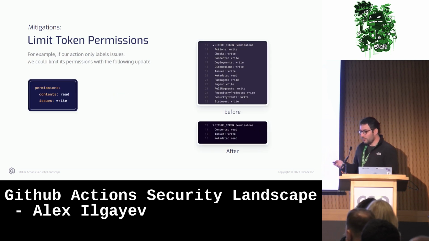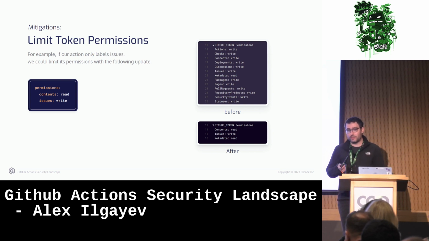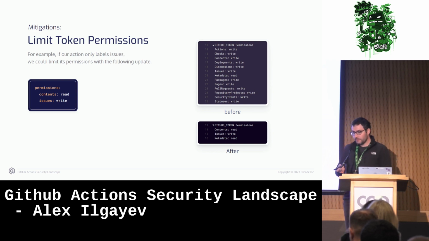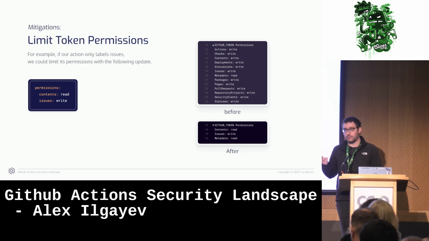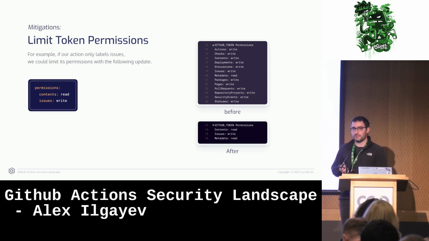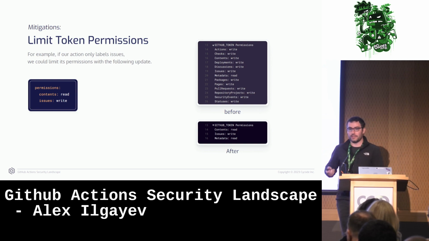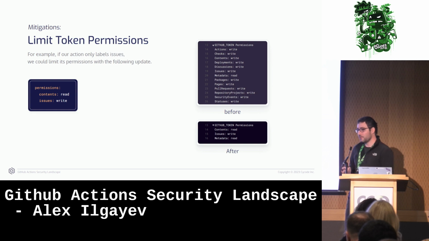There are additional methods. Another effective method, specifically in GitHub Actions, to mitigate any post-exploitation is to limit permissions. For example, in our workflow, we only want to create issues and update issues, so we can state in the workflow the permissions we need. And even if you contain some other vulnerabilities and an attacker managed to exploit them, he won't be able to perform whatever he wants because he won't have the right permission for that.